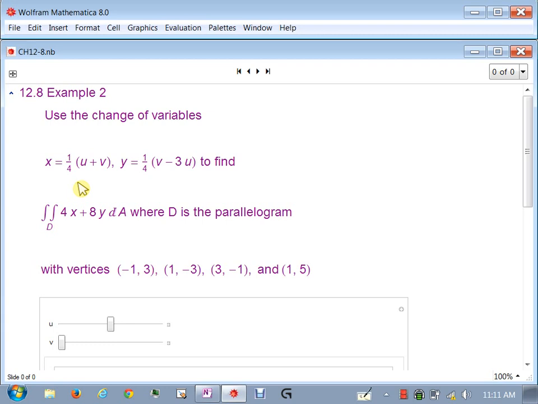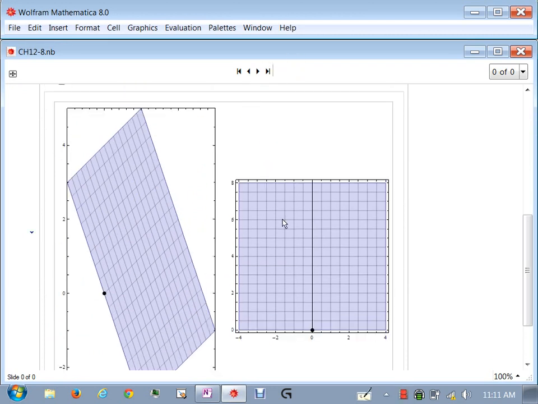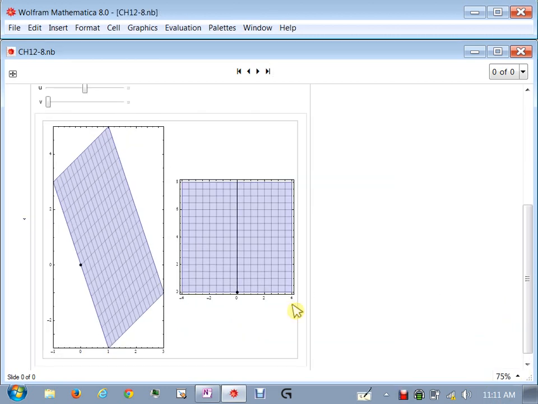We're being led into this problem on purpose just to get us to understand what's going to happen. So here's what it looks like, and I'm going to graph this by hand in a second. But this is what the actual region in the XY plane looks like. This is what the region in the UV plane looks like. So I'm just showing you right now that it takes this weird parallelogram that's kind of twisted, and we are turning it into, it almost looks like a square, but it's a rectangle. Well, it is a square. It's an 8 by 8 square, which will be a nice region to integrate over.